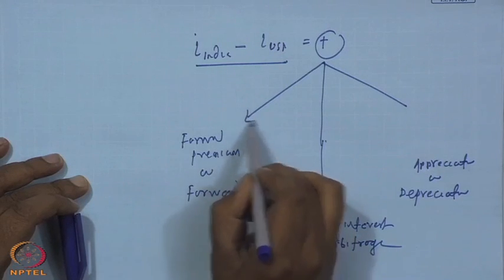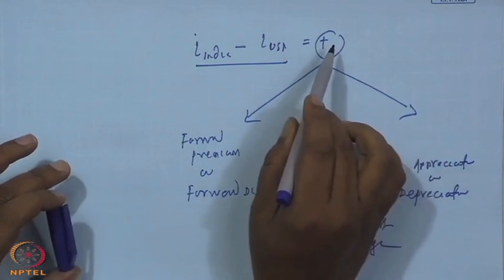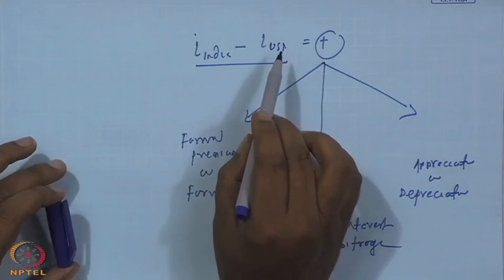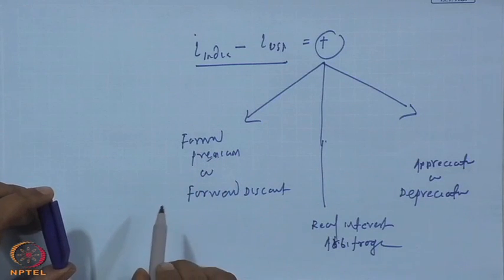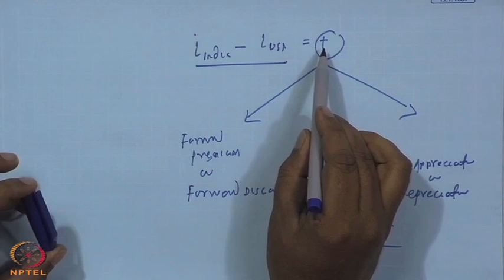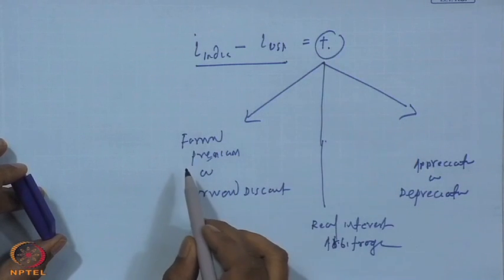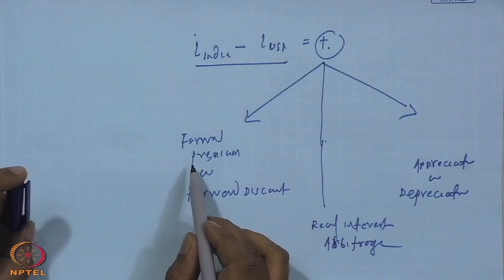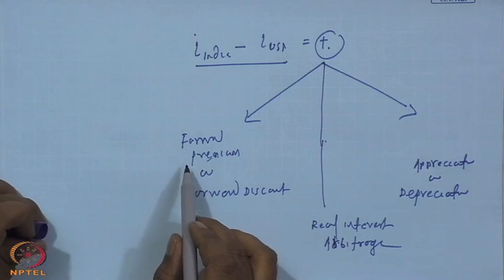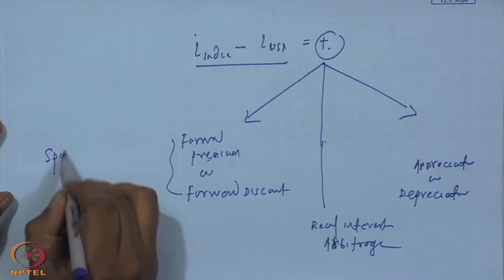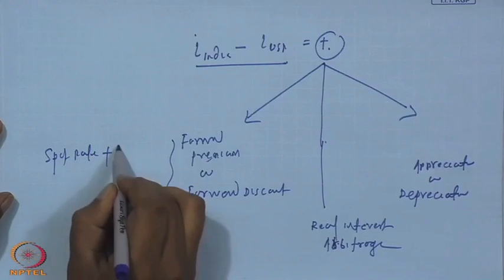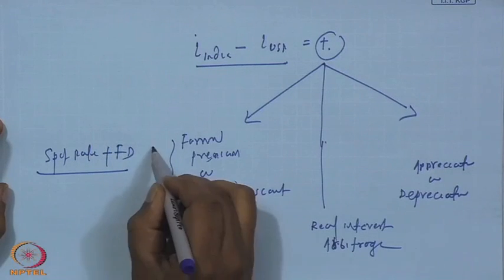So, in this forward market, when the differential interest rate is positive, the differential interest rate is adjusted in the forward premium or forward discount. If the interest rate differential is positive, the domestic currency will depreciate, or the domestic currency will be a forward discount currency, and here in the spot rate you have to add the forward discount. This way, in the spot rate you have to adjust the forward discount. This theory is telling that.